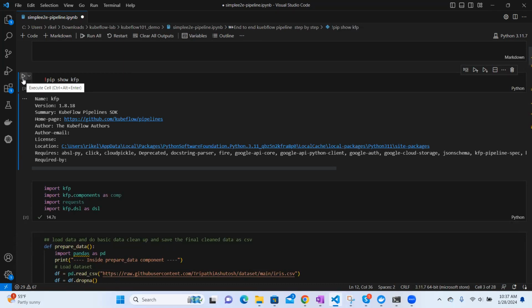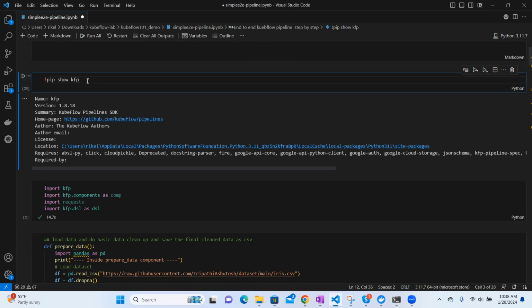If you want to use Python, you can use the SDK. The SDK gives you a set of features and functions that you can use to wrap your Python code in a way that the Kubeflow engine or API will understand.